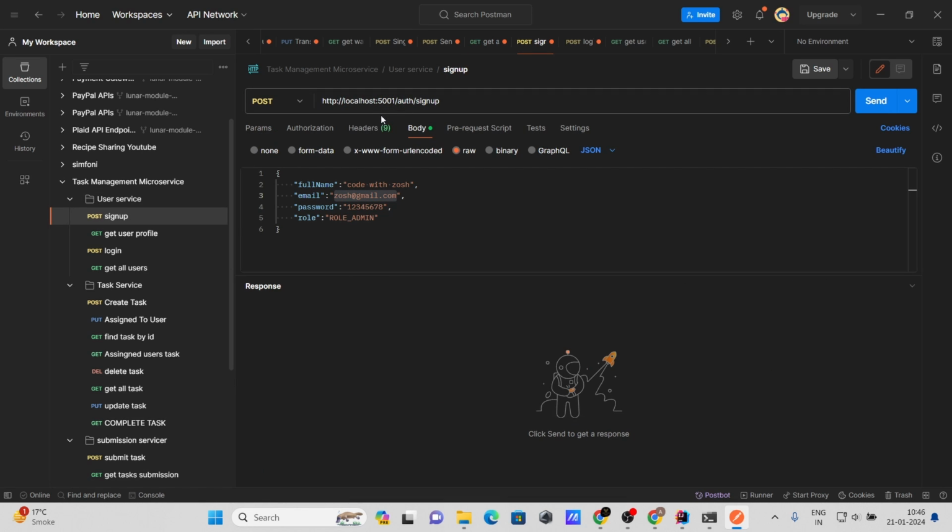What I want is to access all these services with a single endpoint, meaning a single URL, not different URLs. So for this we are going to make an API gateway. Using that API gateway URL, we can access all these APIs, and then we don't need to use these different ports. This we are going to implement in the API gateway, but before that we need to implement our Eureka server. So let's implement this in our upcoming videos.